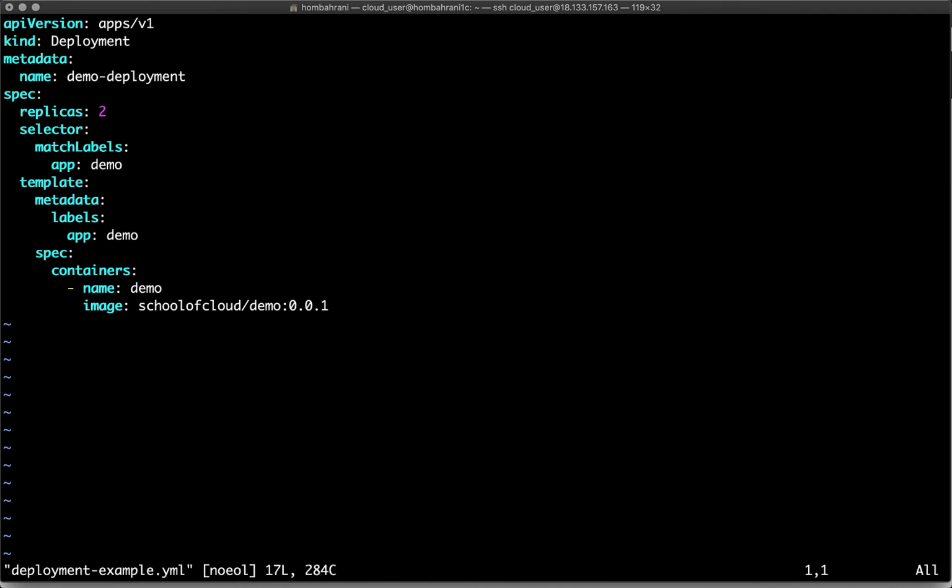One of the fields for the pod templates is replicas. So when we set replicas to 2, we're telling Kubernetes, make 2 pods for this deployment, and the deployment would entail both those pods. So yeah, that template is for the pod itself. The selector match labels tells the deployment to match the pod according to that label. So it's saying create 2 replicas of the pod that has the label app demo. So hope that makes sense.